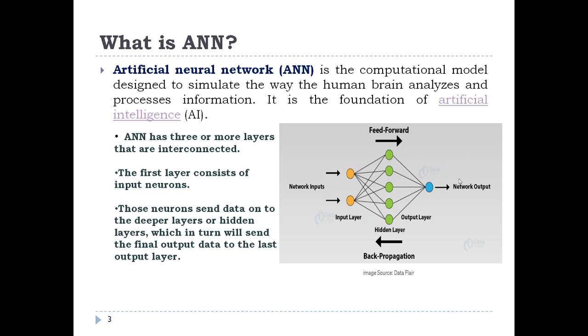Just like humans need rules and guidelines to come up with a result or output, here we use back propagation algorithms to get the output. So this is how the artificial neural network works. There are two popular algorithms: one is the forward propagation and the other is the backward propagation algorithm.